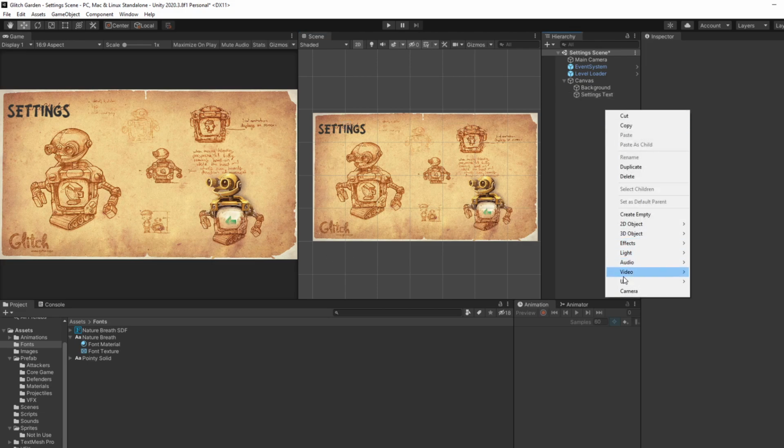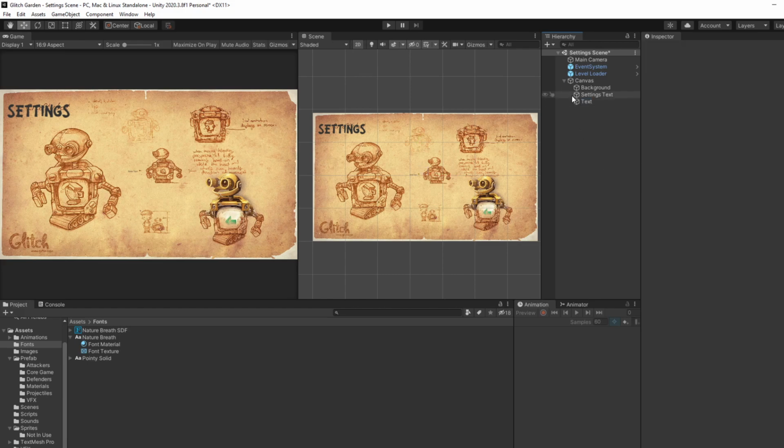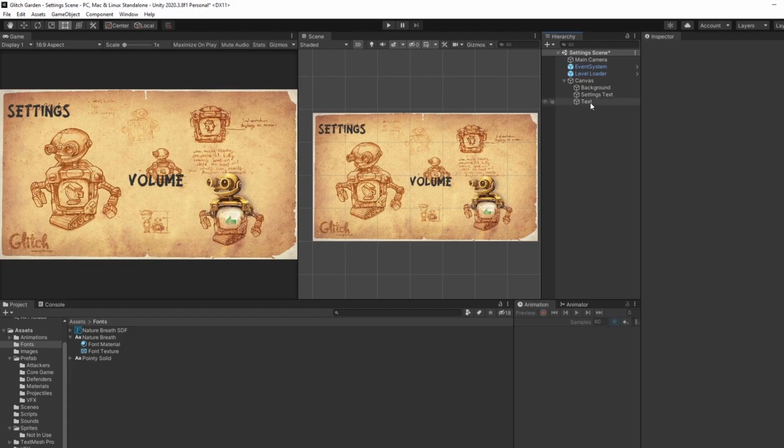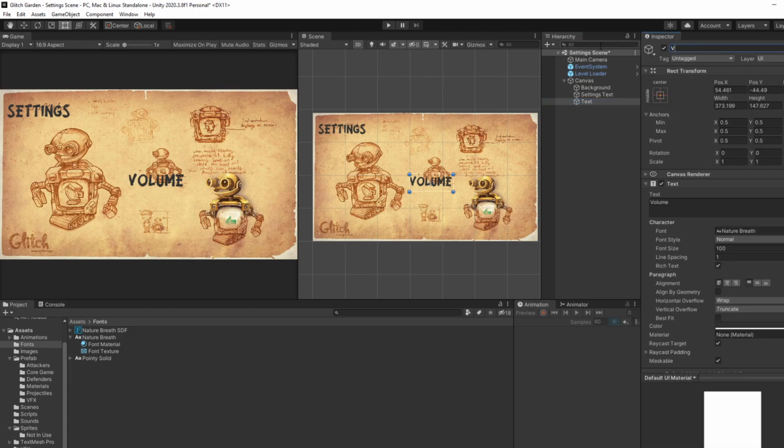And then we need more text. So we're gonna go UI. Technically, you know what, we're just gonna do it one more time and then we'll just duplicate it. So we need a volume and difficulty. So we have volume. So 100. We got increase. Then do this. Then we're gonna go do volume like right here.